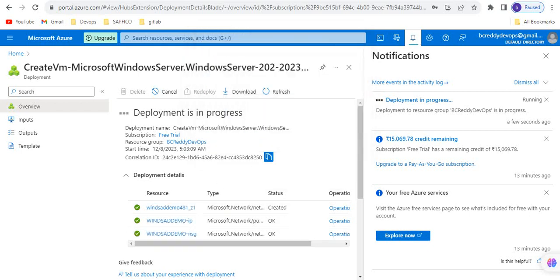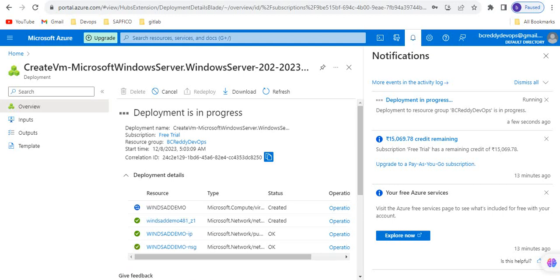From your laptop, you should be able to connect to the Windows Server which we created on Azure. For that, we will use Remote Desktop Service. It will take a few minutes to create the Windows Server.